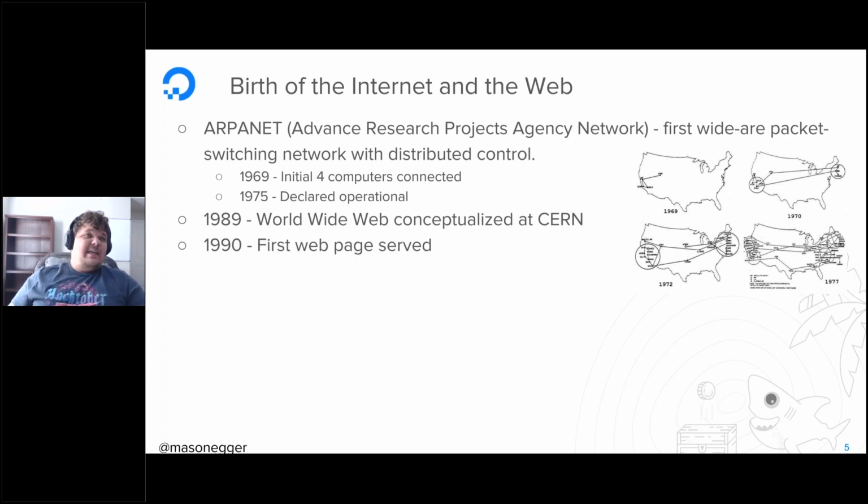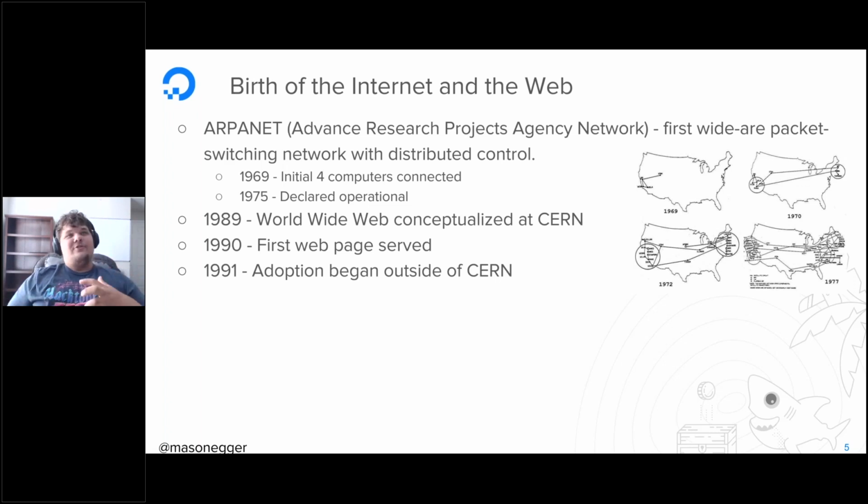In 1990, the first web page was served. And then in 1991, adoption began outside of CERN. Now, I find all of this interesting, just on a personal note, because we depend so much on the internet today. And as of up to this point, all of these things happened before I was born. So the internet is actually technically older than me.